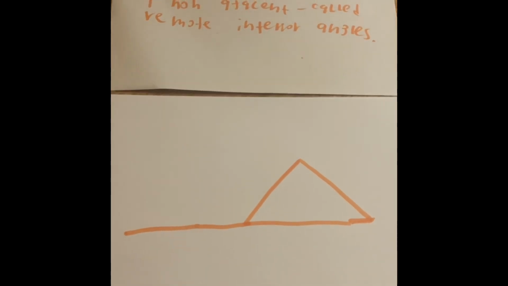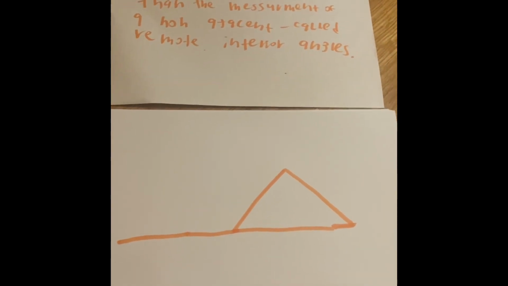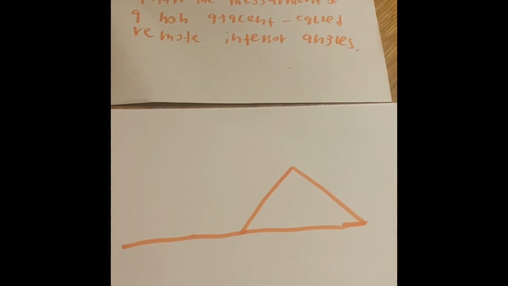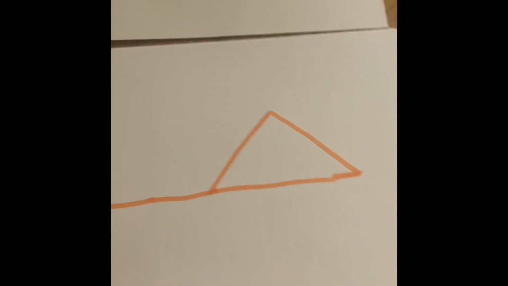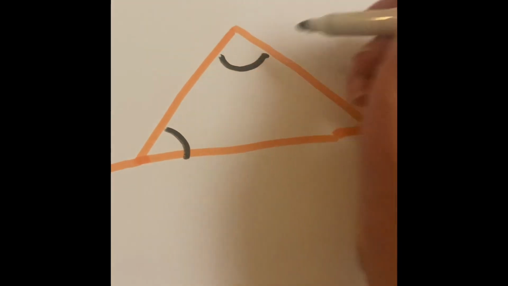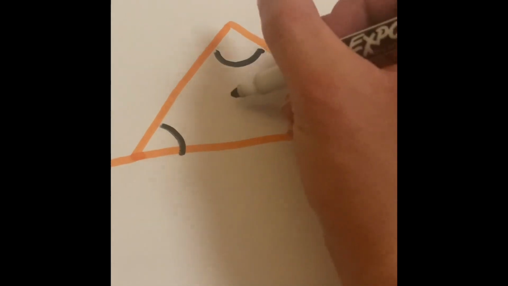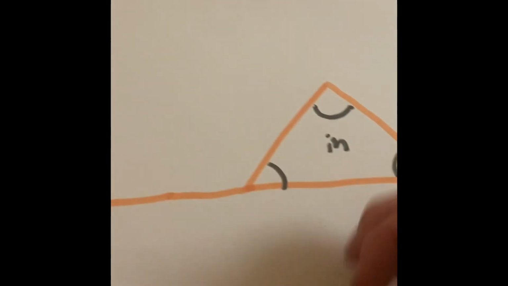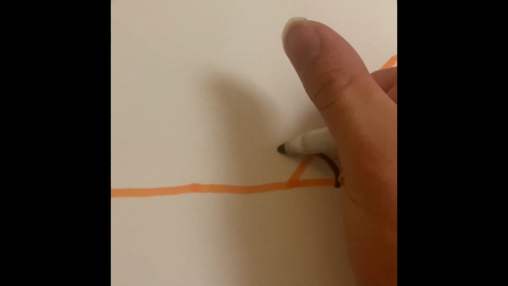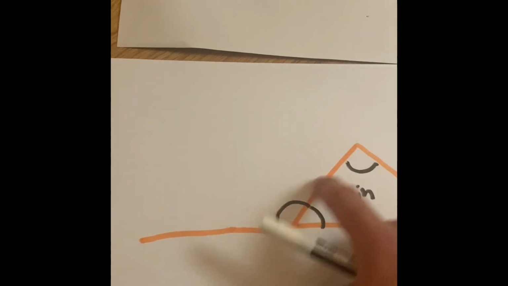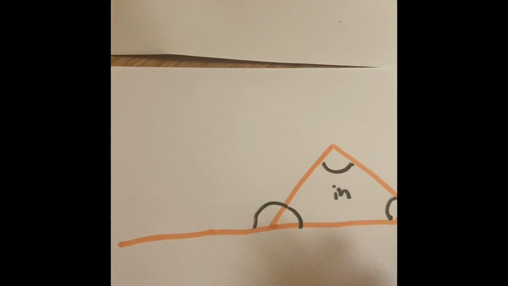But exterior angle, what is that? When you hear the word exterior, you might think of something outside of something. And technically it is. So we're going to say that these angles right here are interior, because they're literally inside the triangle. Exterior angles would be those outside the triangle. This giant angle would be the exterior angle right there.